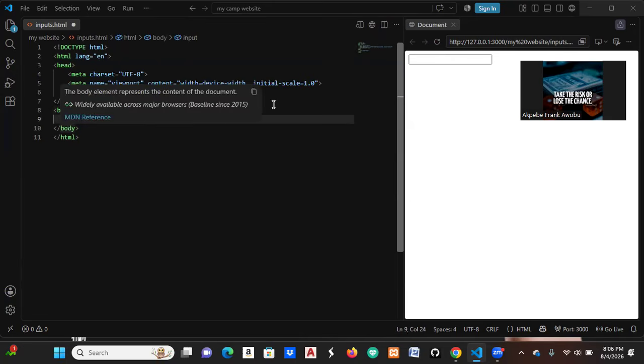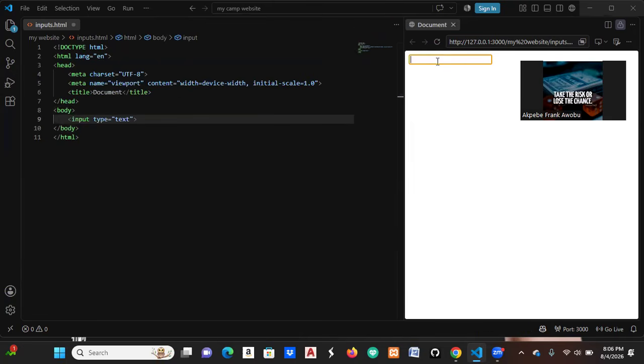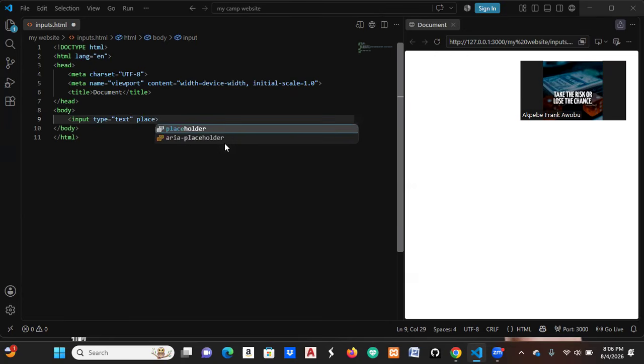When I brought input out, you can see that there is a text box here. There are different types of inputs. Between this place, there's an attribute called type. If you make this text, it means you want text inside your input. There's also an attribute called placeholder. The placeholder is the text that will be inside the input.